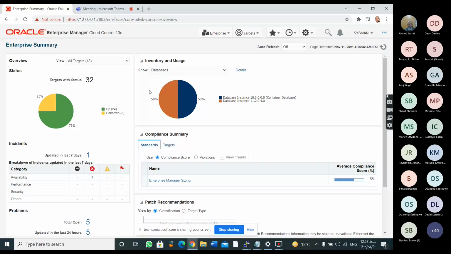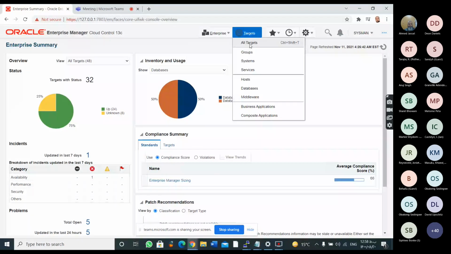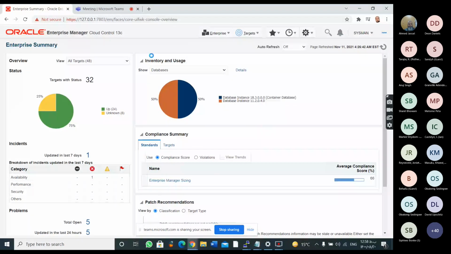Fine. So this is the homepage of Oracle Enterprise Manager 13.5, where you can see there are some databases which have been configured for testing purposes.